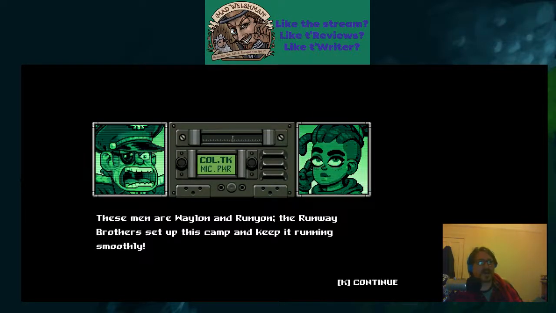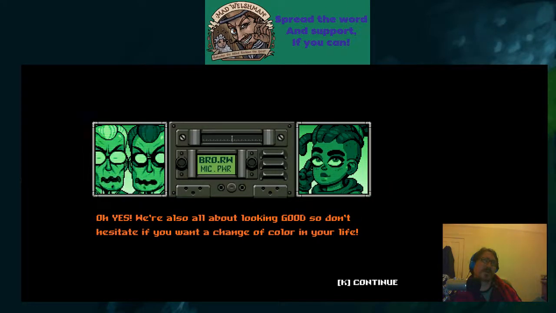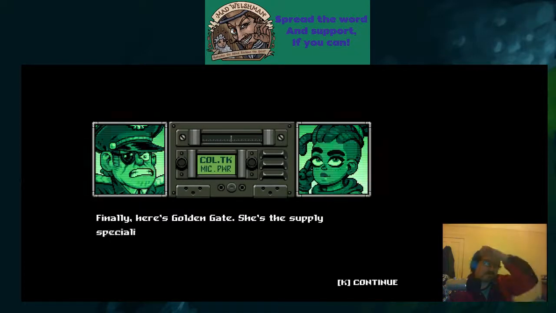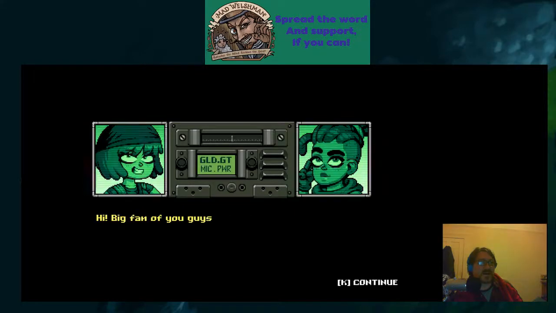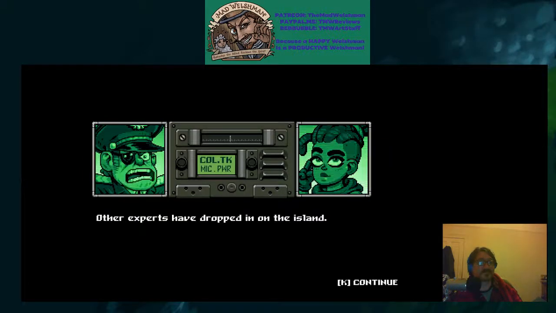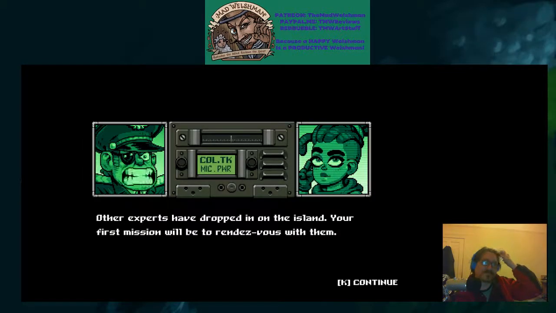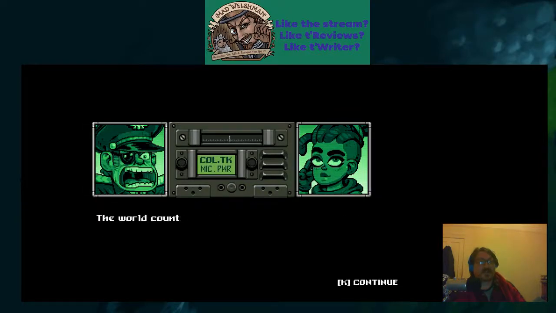Oh no, Waylon and Runyon, the Runaway Brothers. Parody of something, but I'm not sure what. Yeah, they're our cosmetic folks. And Golden Gate is supplies. And the Colonel gives us our missions.